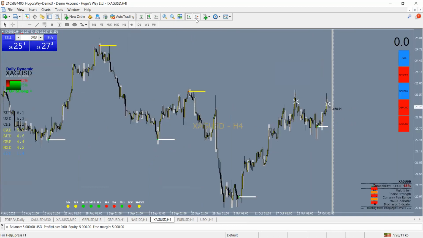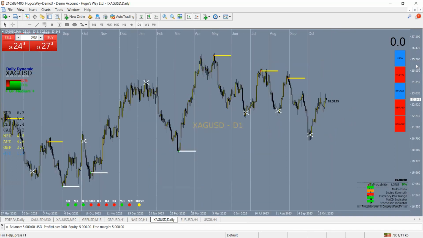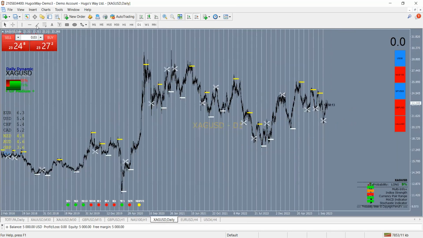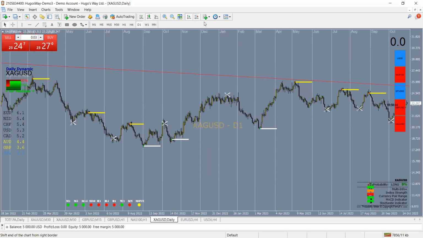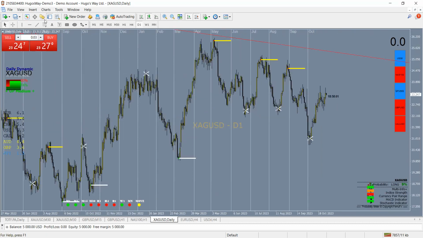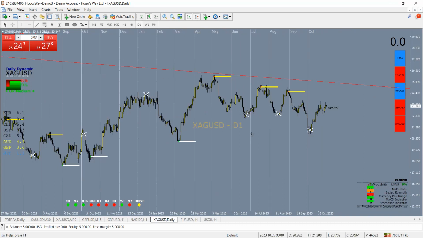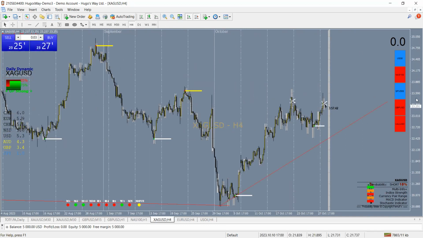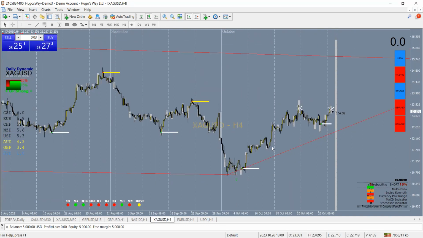What's the 4 hour? All right, so what is silver doing? Let's see. All right, so this is the daily time frame. There's your open order, right? And what are we doing? We're trending up, and then what is today? Today is Monday, so this is our day. So we obviously are not thinking about anything below this line.